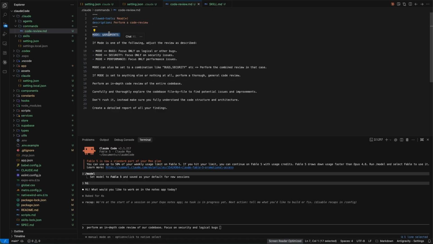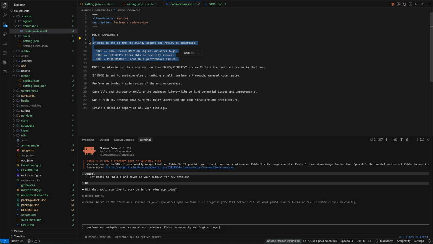Next, here you can see you can also use this special $ARGUMENTS placeholder, and this field will be replaced with any arguments or any input you passed to this command. In short, this will be replaced with your actual arguments, and this allows you to build flexible dynamic commands just like a function in a programming language which also can accept parameters. So here this file also expects to get a mode, and then in my prompt I tell Claude Code what to do. You can change this prompt according to your plan.